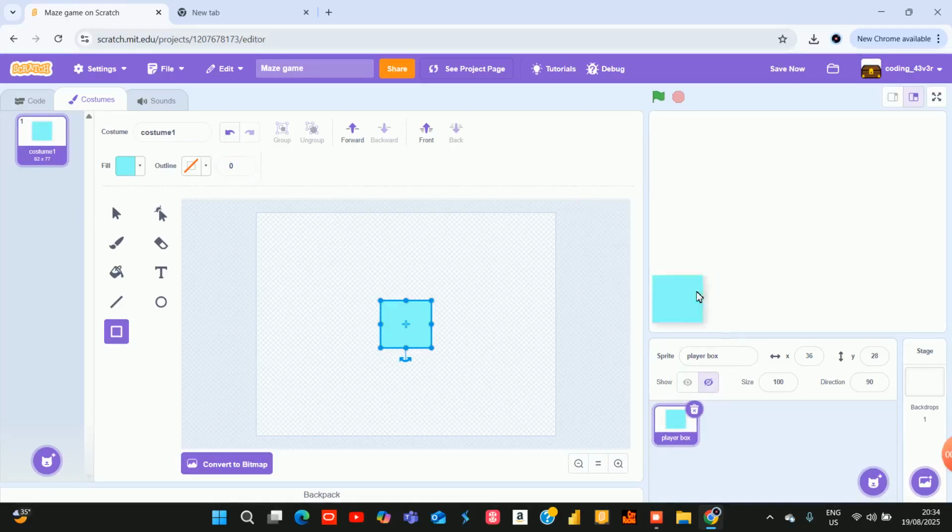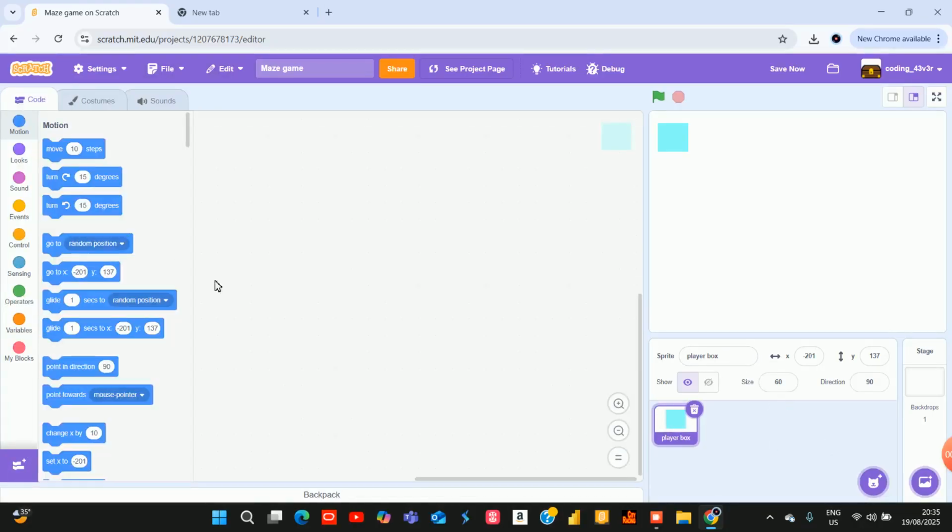I made a player box. You can choose anything else. I'm going to change the size because it looks a little too big. Done.